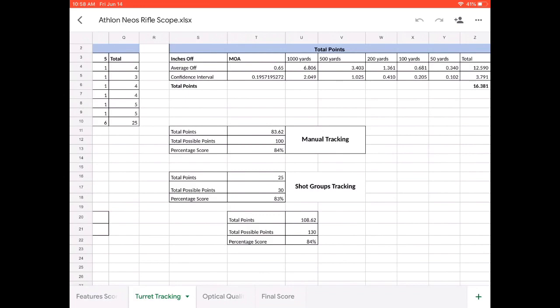You end up getting about 16 inches off, which gives it an 83.62 out of 100 for the total possible points when it comes to inches off. Now, that does not mean that it has a 16% tracking error. So keep that in mind, please. That just means that at 1,000 yards, 500 yards, 200 yards, 100 yards, and 50 yards, it will be off by about 16.381 inches. You take that average inches off and the confidence interval, and extrapolate that out into total inches that the scope would be off at those points. Then you take that out of 100 so that we can compare it to other scopes.